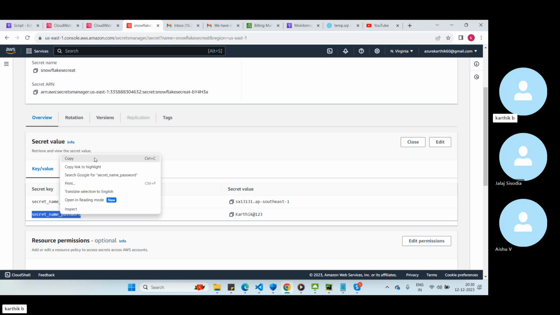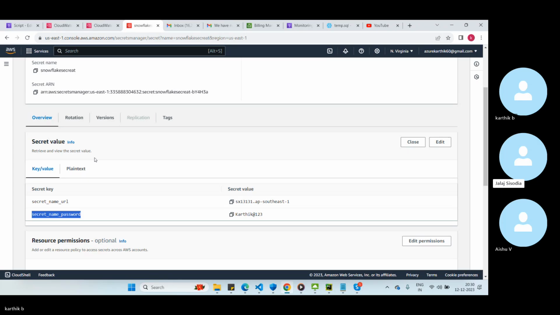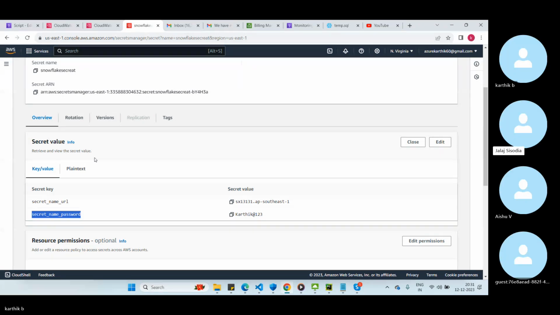Same as same will be. Wait, no, you are doing it wrong now. This is the issue. See, the second one is a different secret. So what happens when you call the Snowflake secret? You get two things. It's like storing an ID and password, but for whom? So secret name says storing ID and password for, let's say, Ritesh, Karthik. Then his ID is this and his password is like this. This is what you are doing in your code.